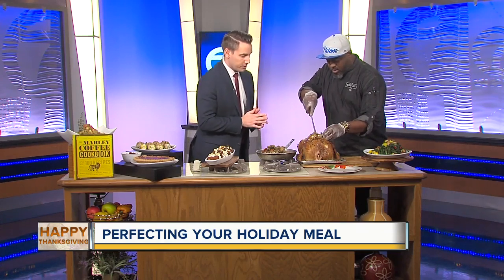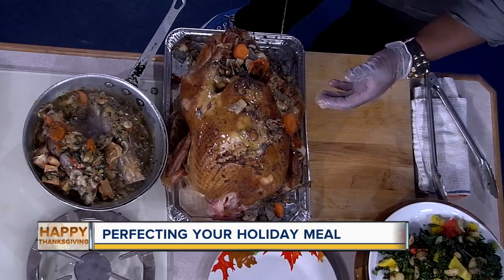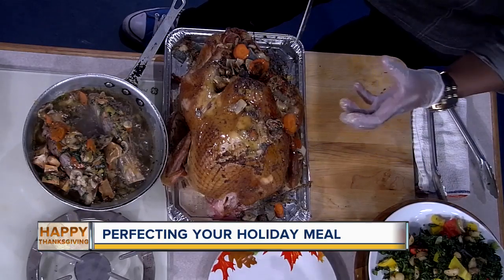So what do we do about keeping it from drying out? That's everybody's worst nightmare, right? When you start, you're going to roast it, and you want to make sure that it has a lot of love and a lot of water in it. Then you're going to wrap it, plastic, foil, throw it in. Some people just put foil on it and then it dries out. So you want some of that steam in there to create moisture. That's one of the ways, and another way is to keep it hot when it's finished, to lock all the flavors back in.